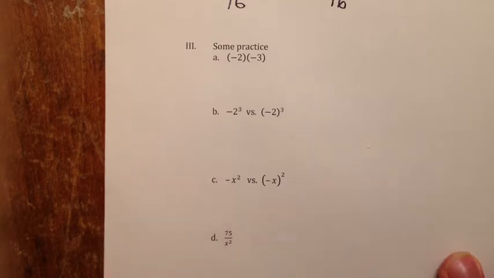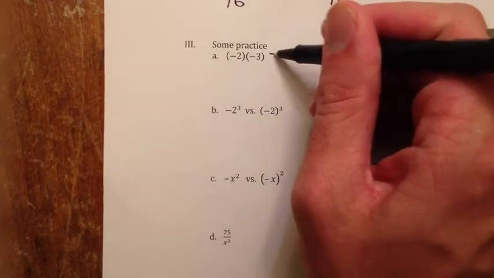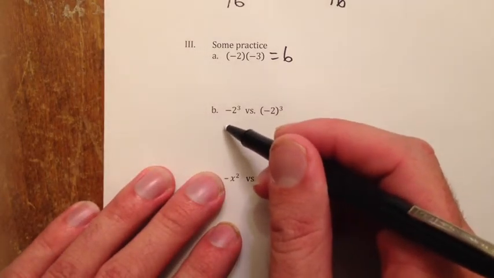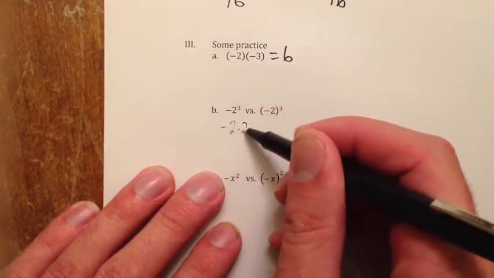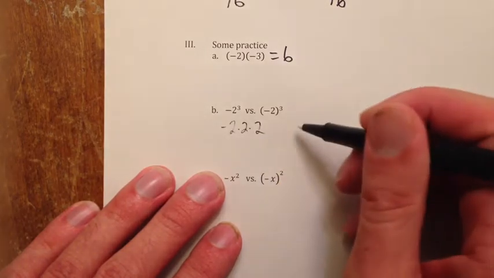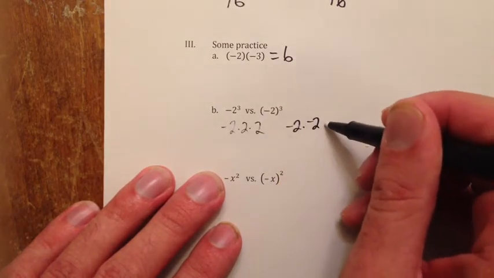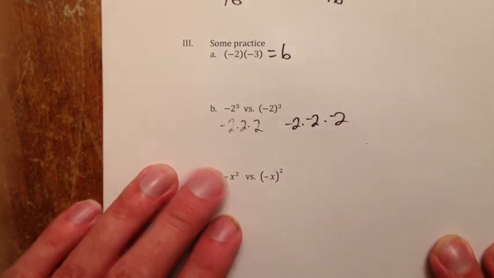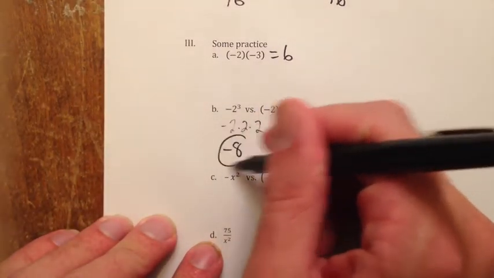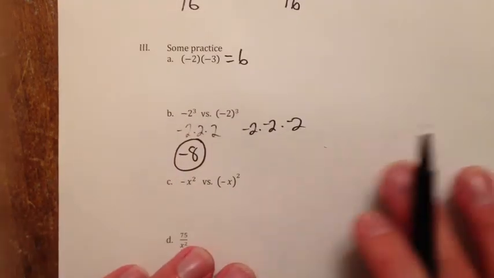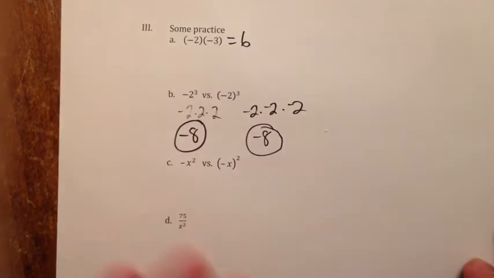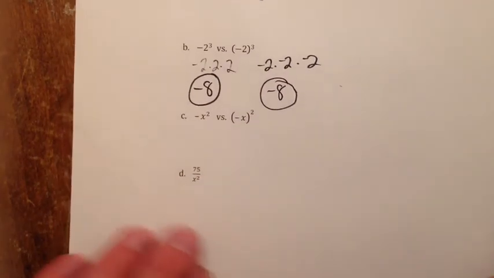So I'm assuming you've done that by now. First one should be 6. And what's tricky here is that both of these should actually be -8. It's just the semantics of the way that they are worked out. So the one on the left means negative 2 times 2 times 2, which gets us -8. This one is 3 negative 2's being multiplied, but we still get -8. If there had been an even exponent, we might have had a problem.